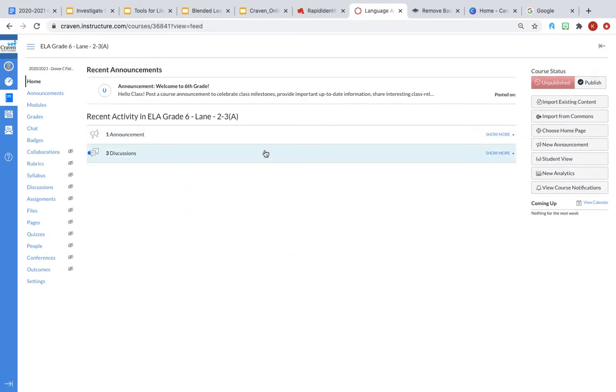You're not going to have any pictures. Your students are going to see whatever information you've put in there. If you've got modules set up or pages, things that you've published for them to see, it's going to be just in a list view for them.